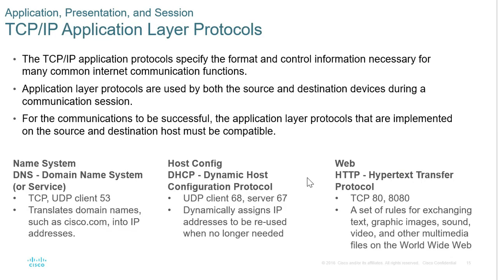Okay, so dah tiga layer tu punya function tadi kita bundlekan dalam application layer untuk TCP/IP. Right, so dalam application layer ada macam-macam protocols lah. Okay, tetapi contohlah yang common, contohnya adalah DNS, DHCP and also the web. Alright, so masing-masing akan ada dia punya own transport layer dan dia punya port number. For example, untuk DNS dia boleh gunakan both TCP and UDP. Okay, and then dia punya well known port number adalah 53.